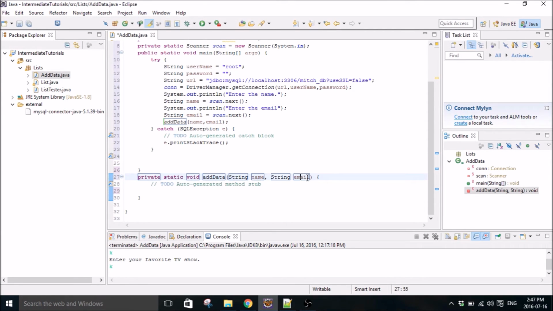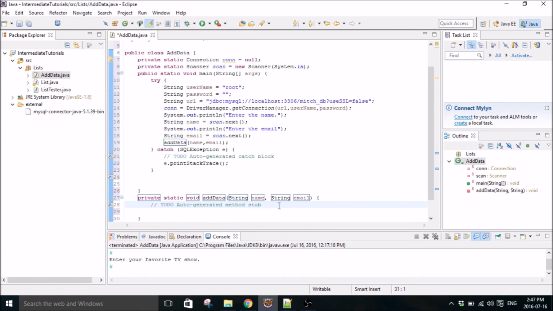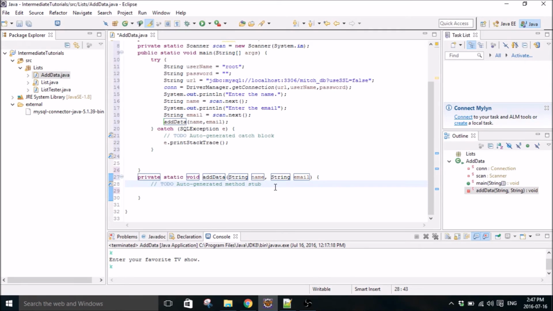Okay, so the first thing we need to do is create our query statement. So string query will equal, this is SQL, so this is what's going to get sent to your SQL database.